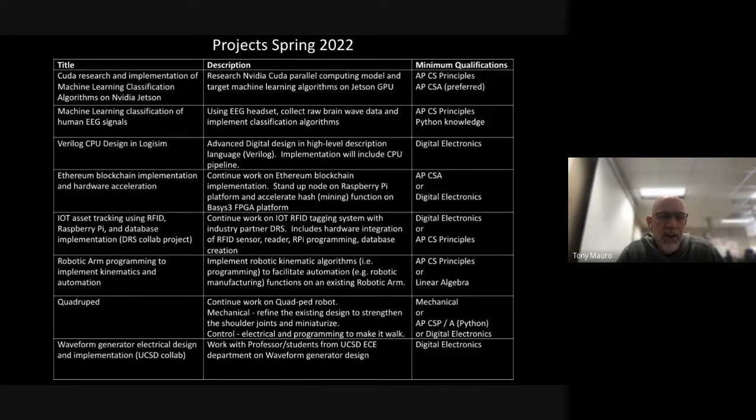This IoT asset tracking project is one in collaboration with an external company called DRS Daylight Solutions. And so this is meant to be able to track test equipment in their facility, where we tag the equipment with an RFID, and then we have a reader that, if they pass the equipment through, say, a doorway out of a lab, detects it and then processes the ID and sends it to a database. And so they have that tracking mechanism. So we're doing that with an external company.